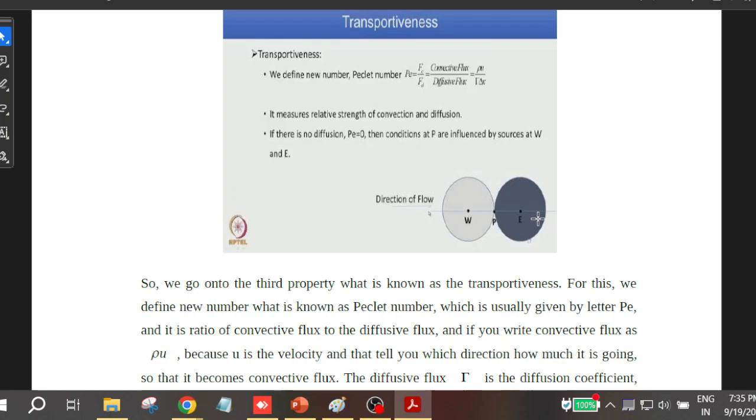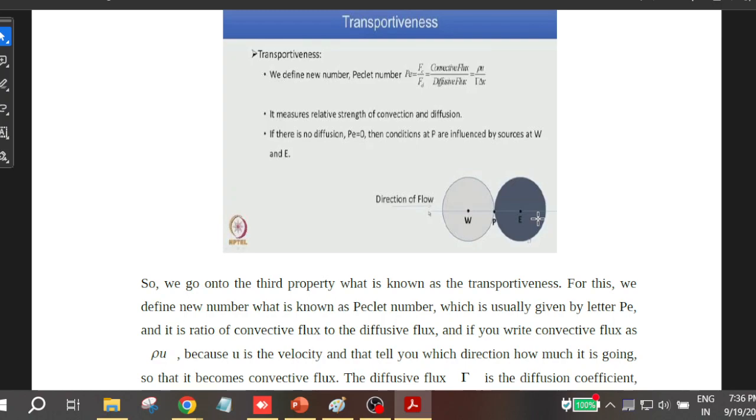Sir, my next doubt is basically on the QUICK scheme. I was not able to compute the numerical problem from the assignment, especially for the near nodal thing. Near node, I think near boundary. Sorry, near boundary you cannot apply it. Near boundary you can apply only up to a second order upwind, I think. That is what I have seen in some of the CFD textbooks.